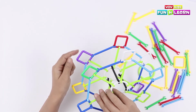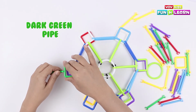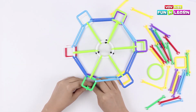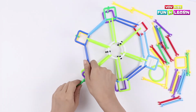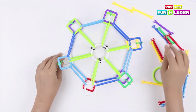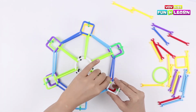So now, we're gonna join the two opposite squares with a pipe too. And this time, let's take the dark green pipe. Hold it firmly. Clip it on one of the squares. And then attach the other side on the other square like this. So that's done, you can readjust if anything is moved.